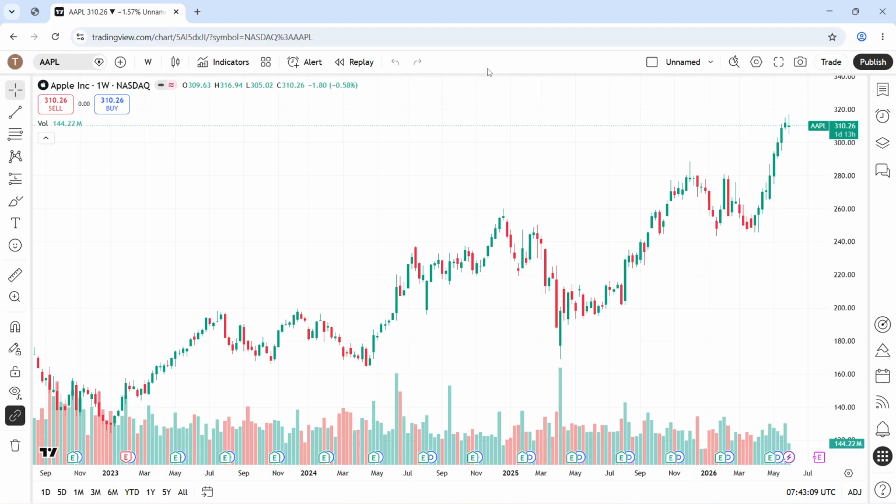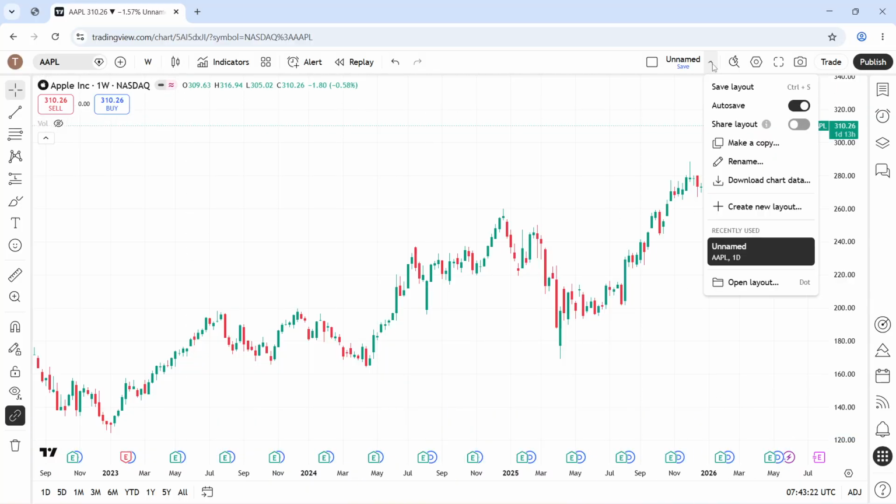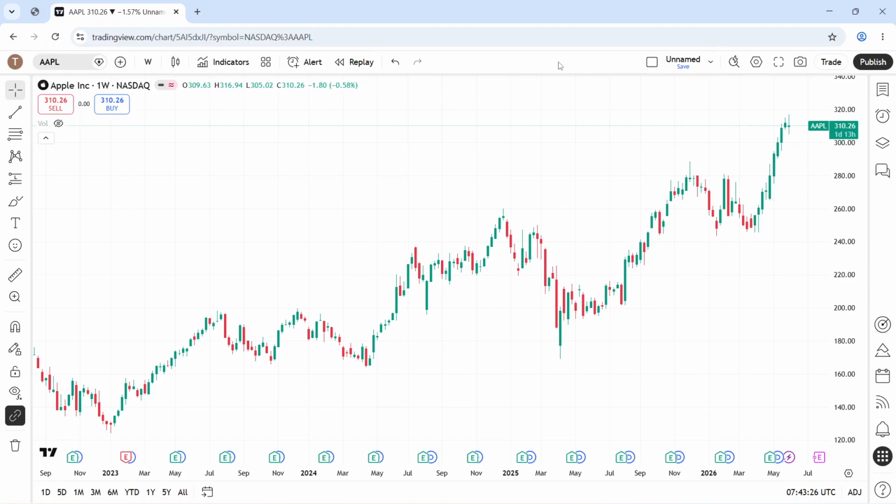That is it. The current TradingView chart layout now has Autosave turned on. Any future changes you make to this layout, including drawings, indicators, or chart settings, will be saved automatically to the signed-in TradingView account, so you no longer need to manually save your work each time you adjust something. Congratulations, you have successfully enabled Autosave on your TradingView chart.